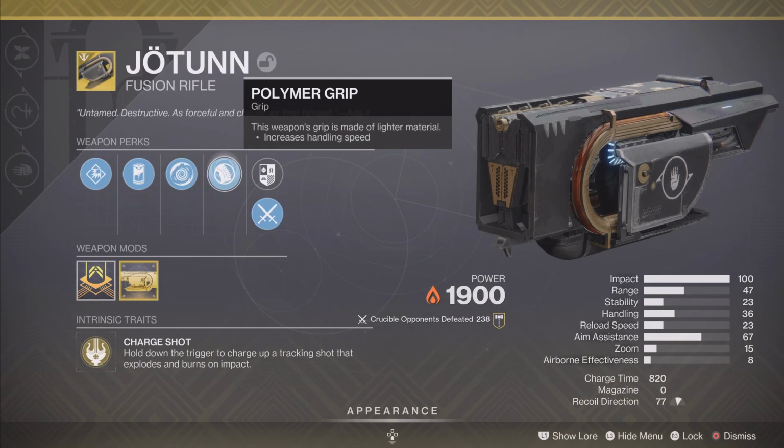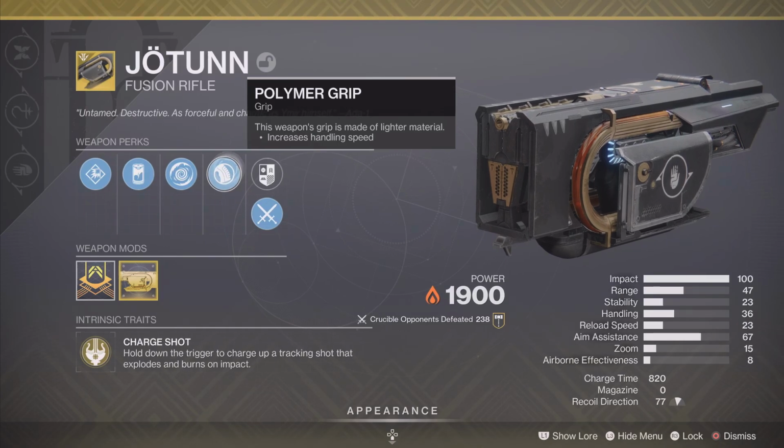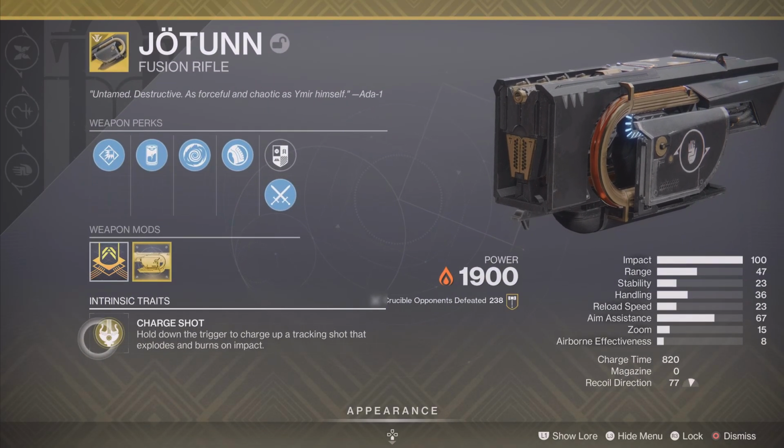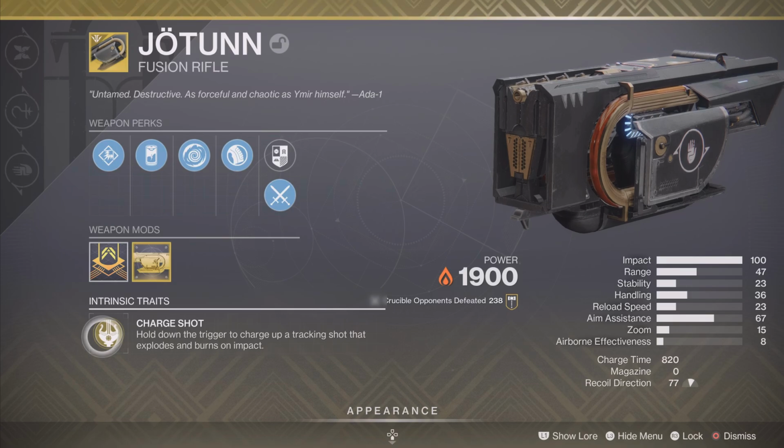The next perk is Polymer Grip. This weapon's grip is made of lighter material, so it increases the handling speed, and the final perk is a kill tracker for PvE and PvP. The intrinsic trait is Charge Shot. Holding down the trigger charges up a tracking shot that explodes and burns on impact.